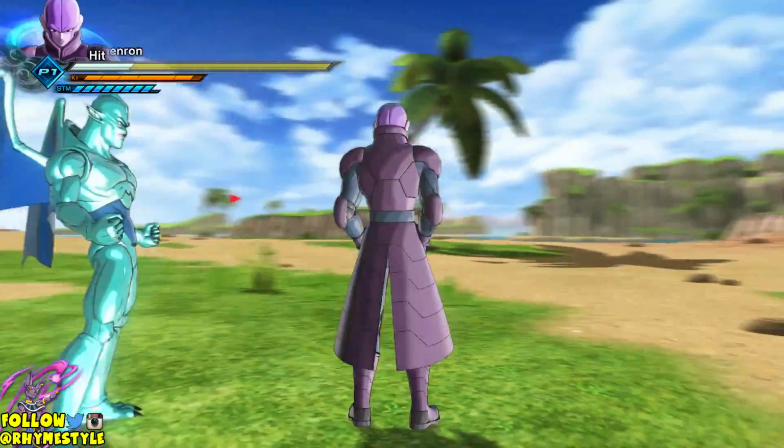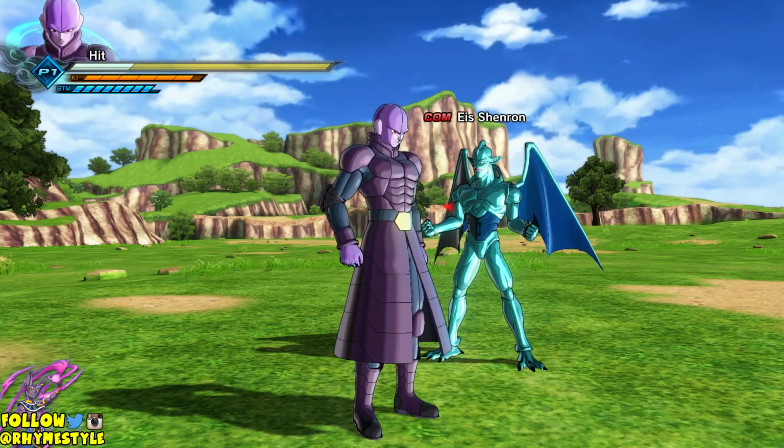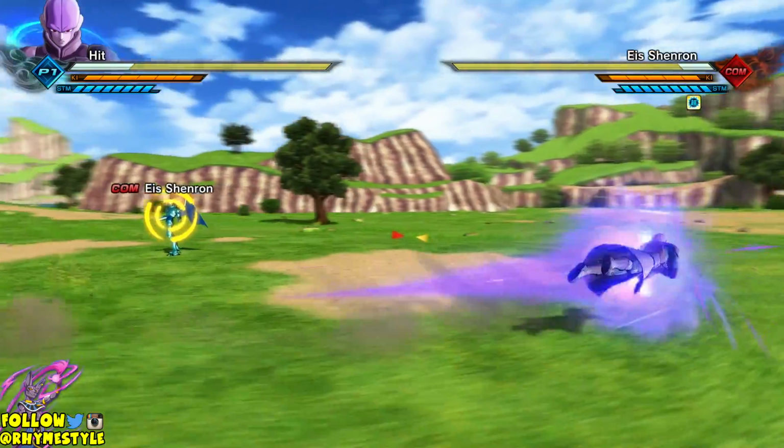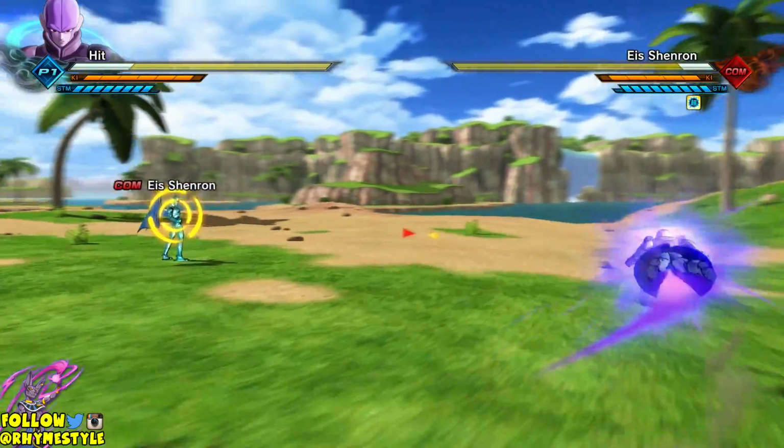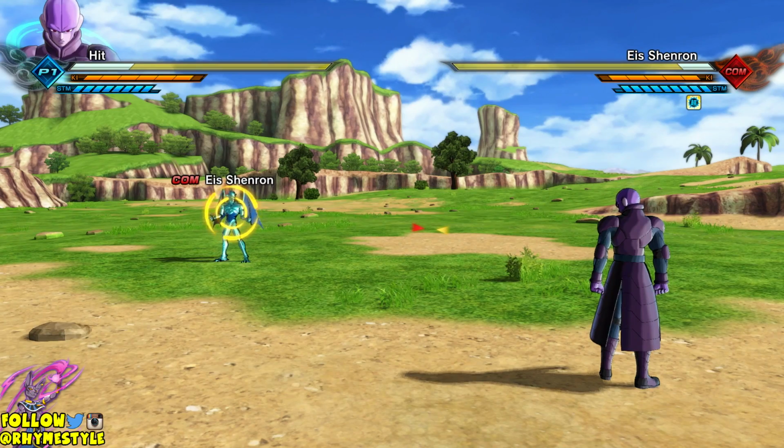Rhymestyle here, and today I want to do a tip video on Xenoverse 2 on how to defend against Absolute Zero and Dragon Burn, two of the most annoying evasive moves in all of Xenoverse 1 and 2, actually. This was awful in Xenoverse 1, and it's just as awful in Xenoverse 2. Now, I personally don't use it just because both of these moves I think are cheap. They're just cheap and annoying.